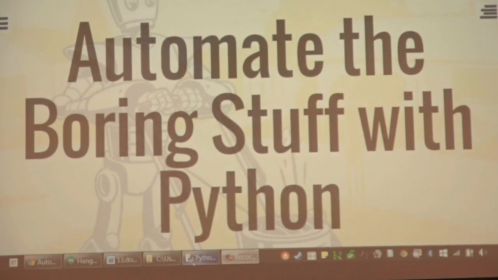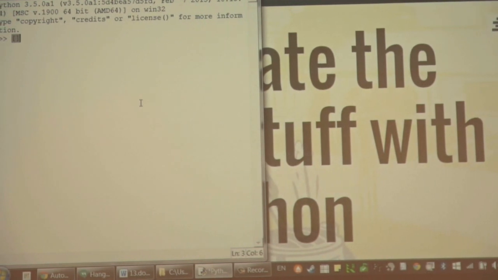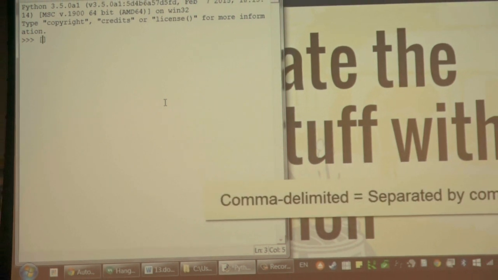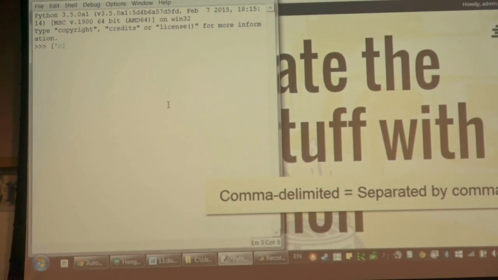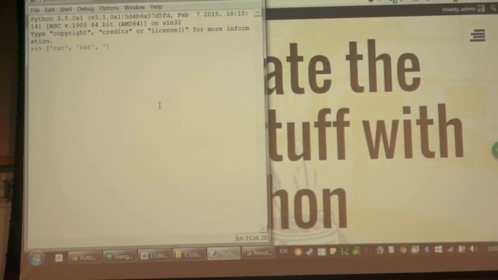Typed out as code, a list begins and ends with square brackets, just like a string begins and ends with quotes. The values in the list are separated with commas. That is, the items are comma delimited. So we can have a bunch of string values separated by commas, like cat, bat, rat, and elephant. This is a list value that contains 4 values.